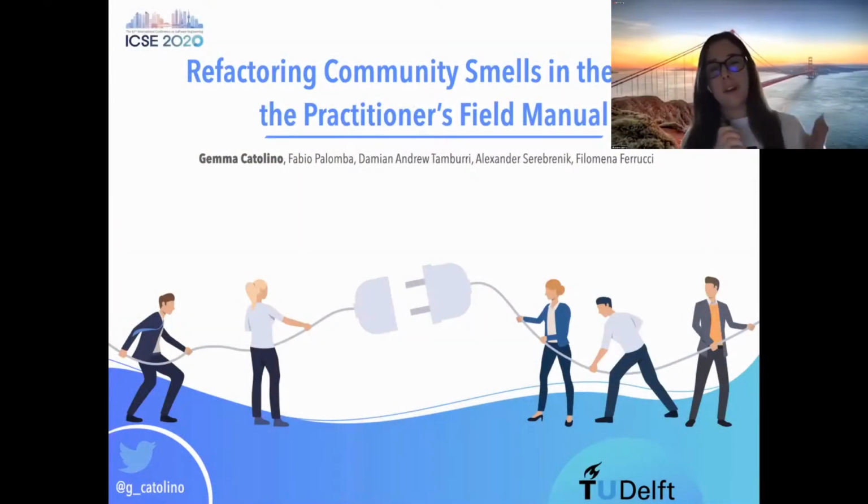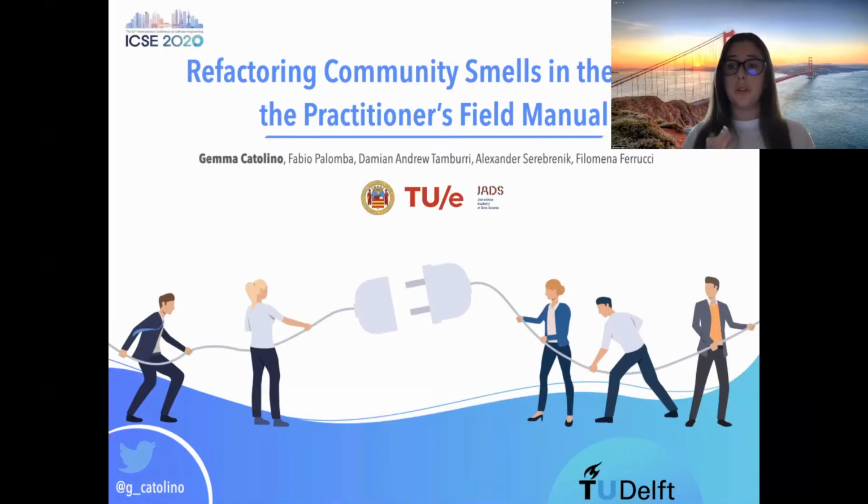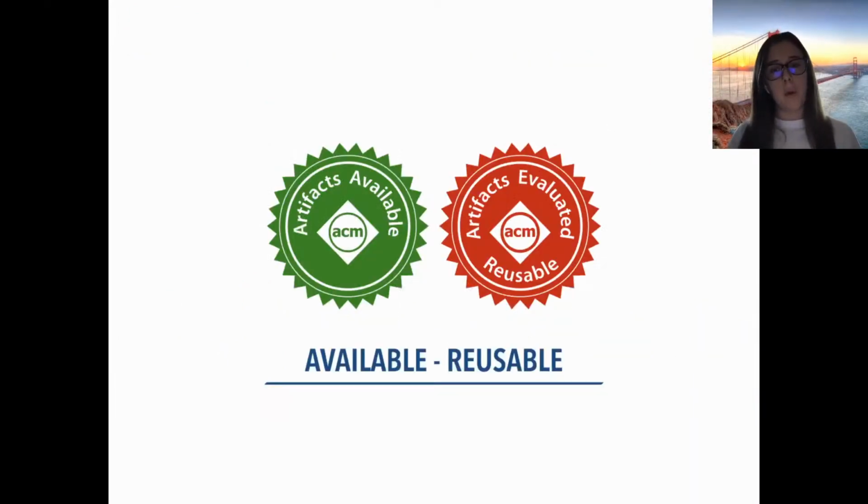Okay, so good afternoon, morning, or evening, everyone. I'm Gemma Catolino from Delft University of Technology, and today I'm going to present our paper that has the goal to provide refactoring strategies for mitigating and solving community smells. Two things before starting. This is a joint research project together with the University of Salerno, Eindhoven University of Technology, and Jheronimus Academy of Data Science, and another one that we obtained the available and reusable ACM badges.